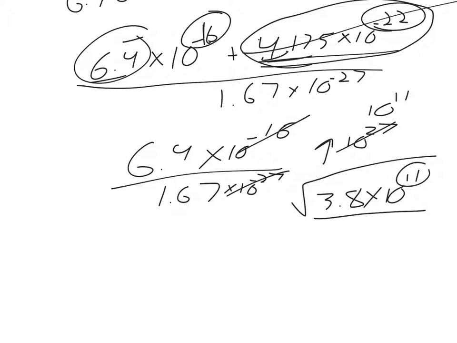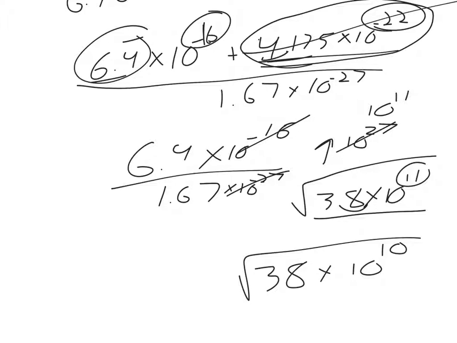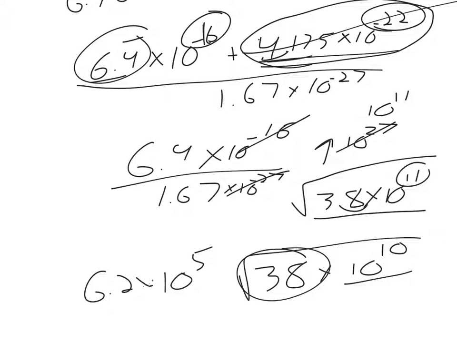So what I'm going to do is move this decimal over to make it 38. So I'm going to do the square root of 38 times 10 to the 10th, because then I can take the square root of these by themselves. So the square root of 10 to the 10th is just 10 to the 5th. And then I'm taking the square root of 38. All right, 38, and whoops, delete. I need the square root of 38. And that's 6.2. So 6.2 times 10 to the 5th. And I just remembered this was supposed to be a velocity. So this is meters per second.